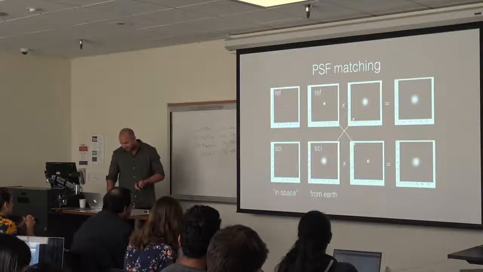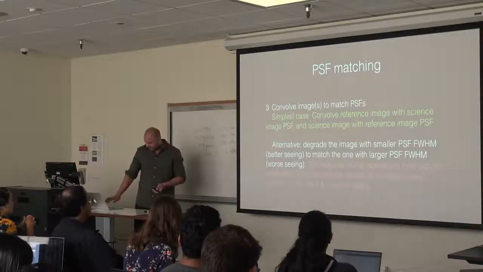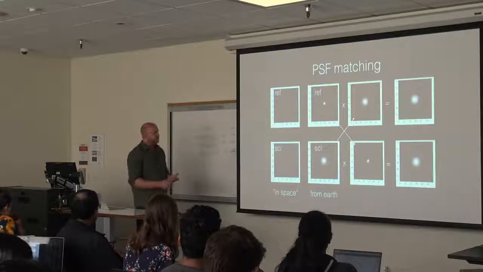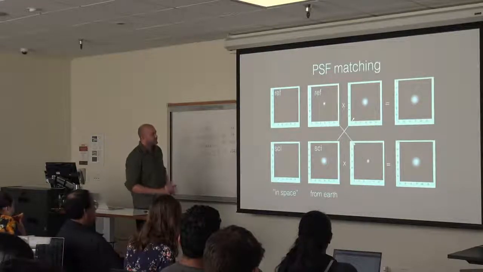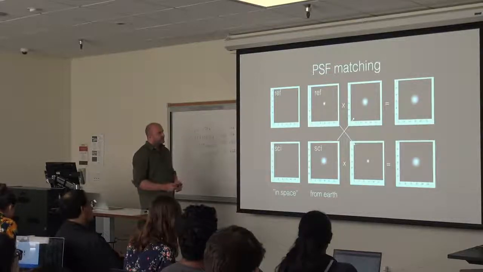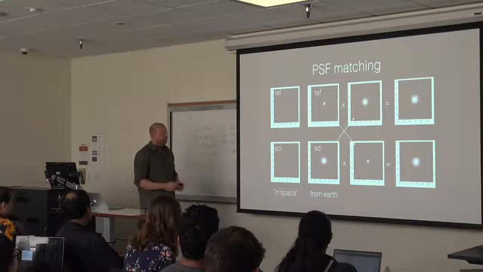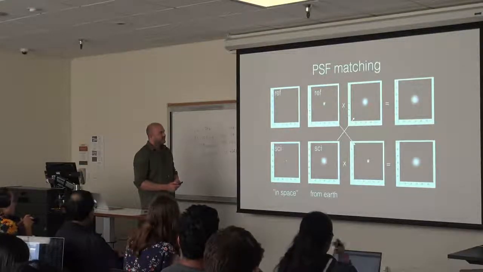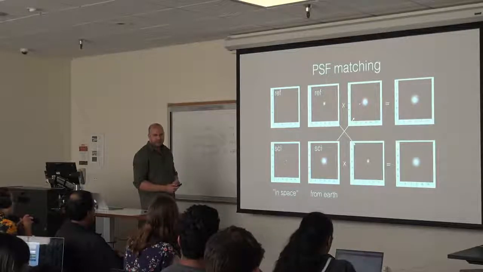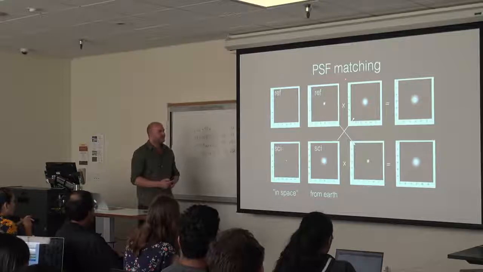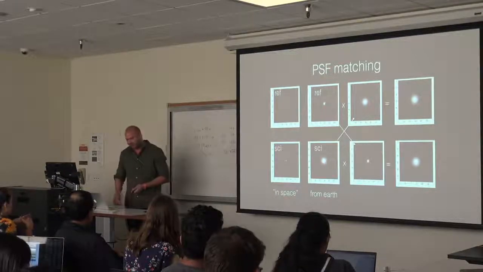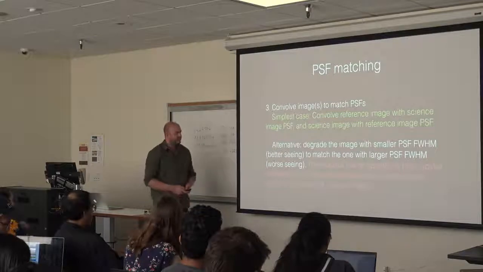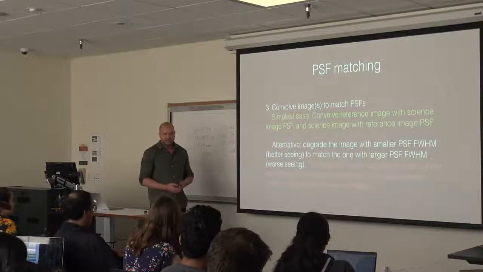But there are other ways. Instead of doing this cross thing, which gives a very big final PSF, because you convolve two PSFs with each other, which is always correct, you may want to try to not have such a large PSF in the end. It is also possible to figure out what PSF you have to convolve with this to turn it into this, the bigger one. To do that, you take them into Fourier space and divide them. That's basically it. But when you go to Fourier space, you always run a risk of seeing strange looking artifacts when you do divisions and multiplications.